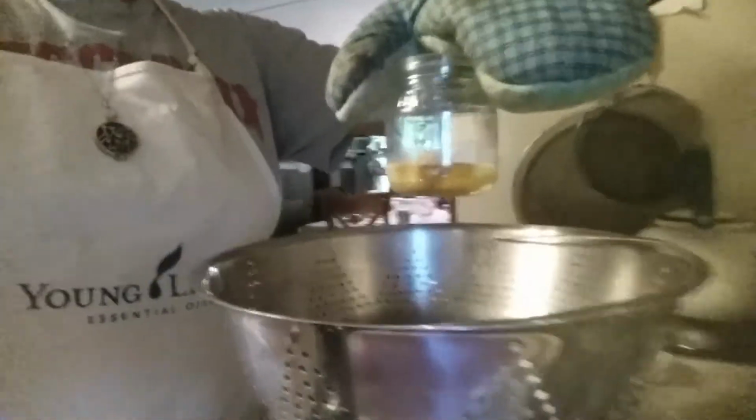Okay, so I reverted to doing a double boiler kind of melt and put my jar of wax over the top of boiling water, and I will measure out my 1 tablespoon over at the table. Okay, hold on, be right back. Okay, so this melted and took about 2 minutes to get me a little consistency like this. So I'm going to go with 1 tablespoon of the beeswax, and it's going to harden pretty quick.